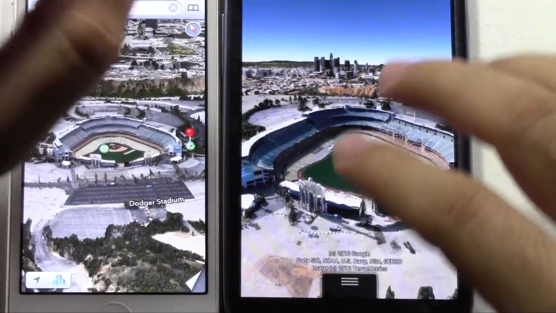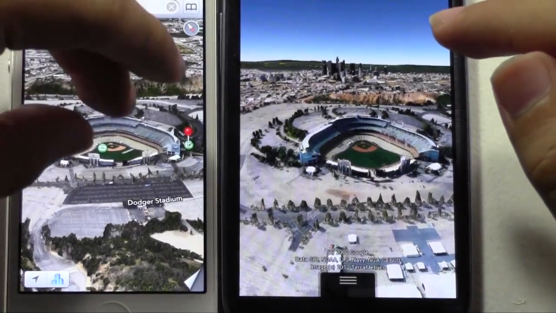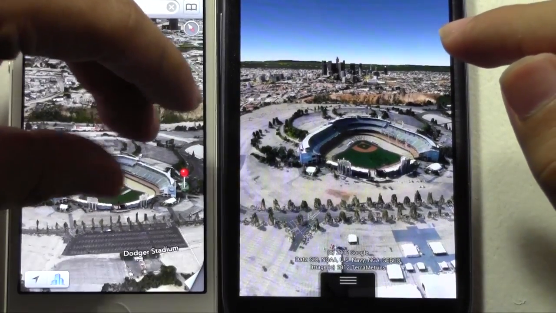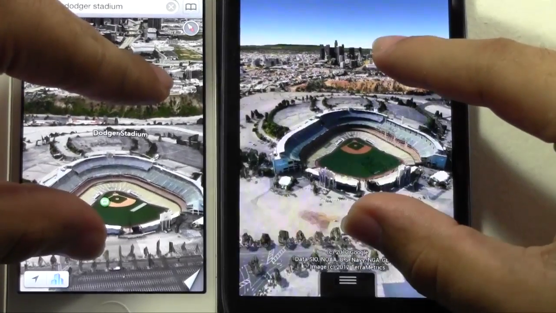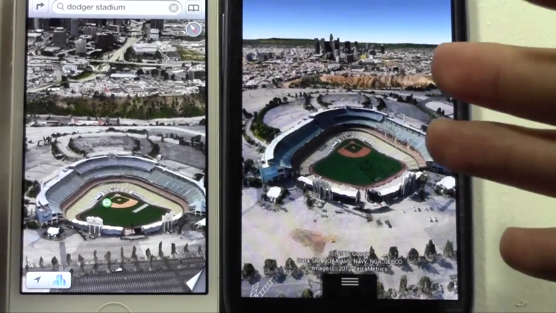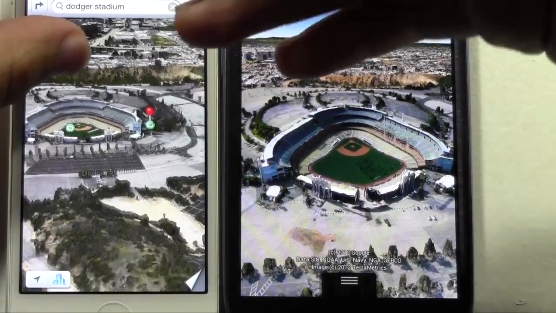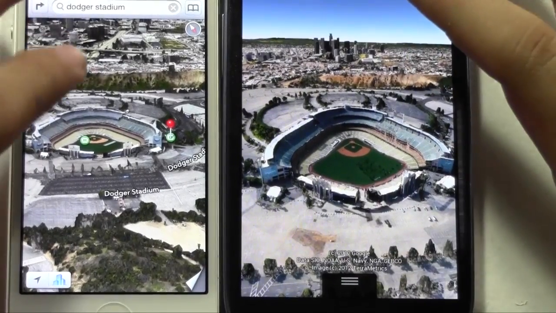These are actual photos that were taken to make it more lifelike and realistic, whereas this one was all just kind of computer made. So that's why you can see the difference in detail: this one looks more lifelike, whereas this one looks like it's on a computer. It looks very computeristic. So that's one thing.